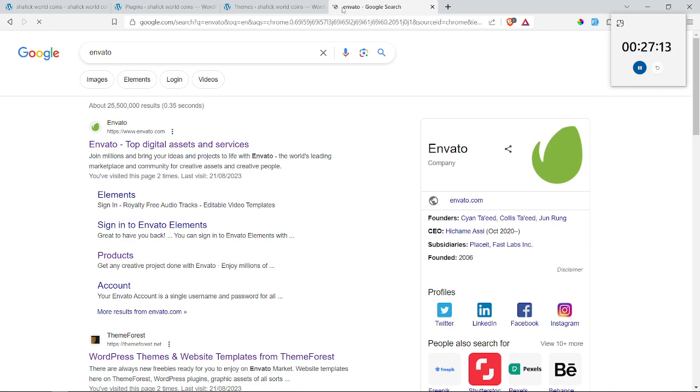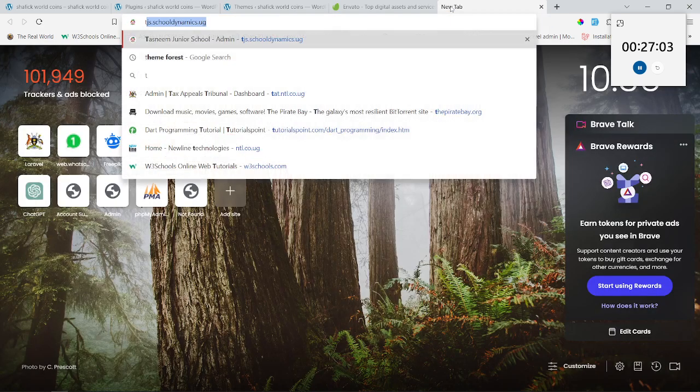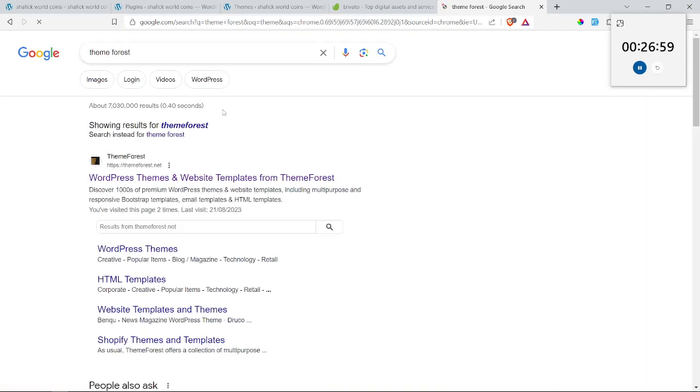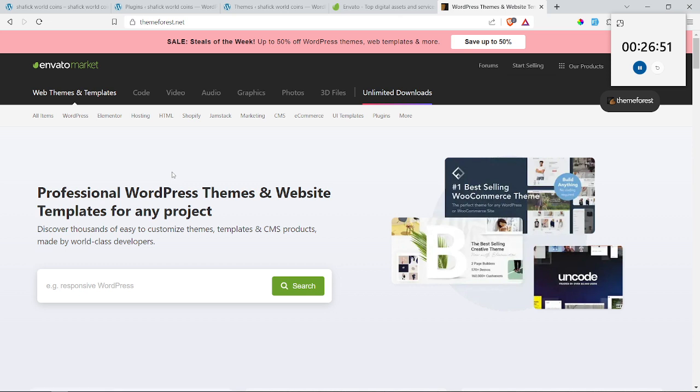You can visit it and see the different templates and themes that they have. There is another one called ThemeForest. It's also popular. It has thousands of themes in different categories.